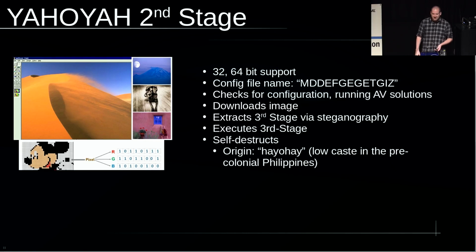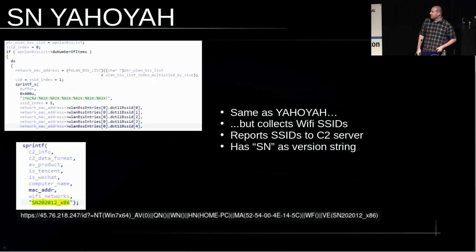And what it means is like a low-caste person, and by extension, something or someone disposable. So great, it's not just a random malware with a hodgepodge of features, it's a classist random malware with a hodgepodge of features. Then YAHOYAH, because like I said, this is now a fractured malware landscape, and really everything has to be a loader that loads a loader that loads a loader that loads a loader ad infinitum.